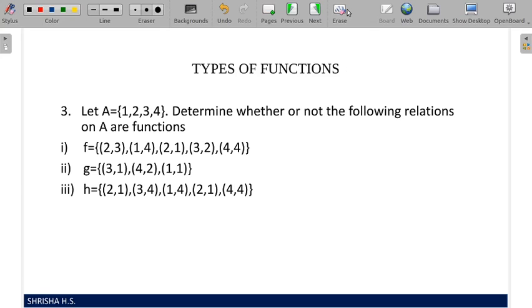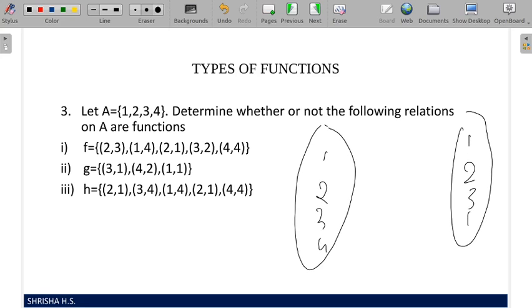Okay, so next start with the third one. 1 2 3 4, 1 2 3 4. Okay, so 2 to 1, 3 to 4. So I want to caution you that in examination, after writing this diagram, you have to write in words why you are rejecting that it is not a function, or why you are accepting that this relation is a function. You have to write it in a sentence as a conclusion, so that has marks.